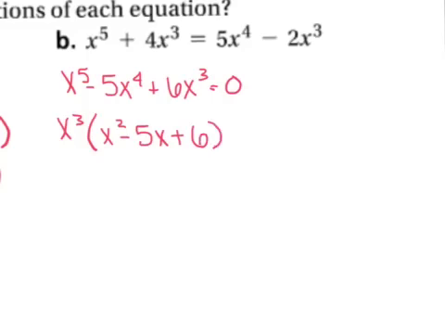Somebody else tell me, how can I take what's in those parentheses, that quadratic trinomial, how can I factor it? Give me the 2 factors of that quadratic trinomial. So just factor x squared minus 5x plus 6. Katie. X minus 2 times x minus 3. Very good. Don't be fooled by this tricky little 6. It's a positive, signs are the same. So like Katie said, use 2 and 3. You can't use negative 6 and positive 1 here because signs have to be the same. And then we also have our x cubed out in the front as our GCF.